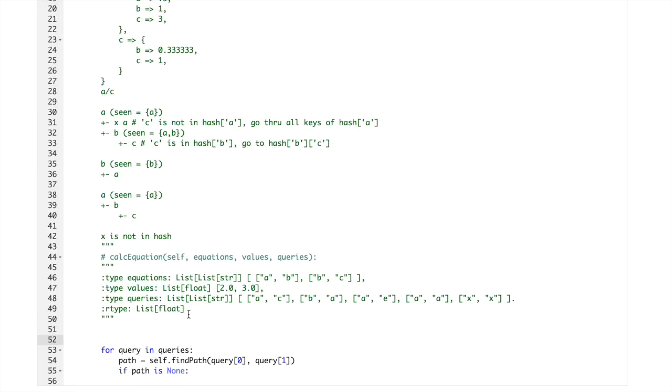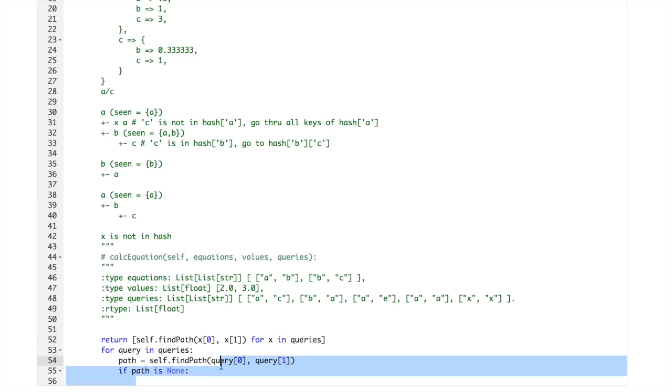Actually, let's return, yeah, self find path x0, x1 for x in queries.